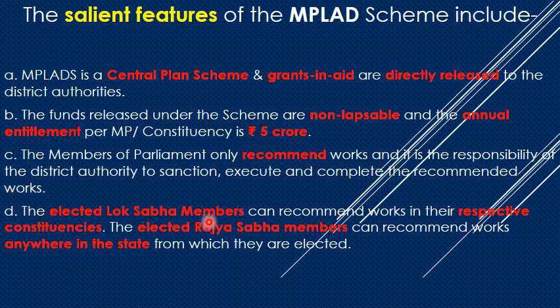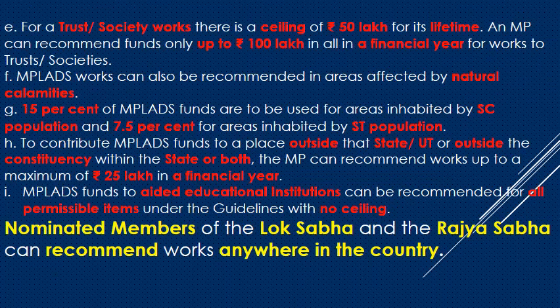The elected Lok Sabha members, remember, elected Lok Sabha members can recommend works in their respective constituencies. Other than that, you will learn in the following slides. The elected Rajya Sabha members can recommend works anywhere in the state from which they are elected. For a trust or society works, there is a ceiling of rupees 50 lakh for its lifetime. Lifetime of the trust or society which is getting the MPLAD fund.